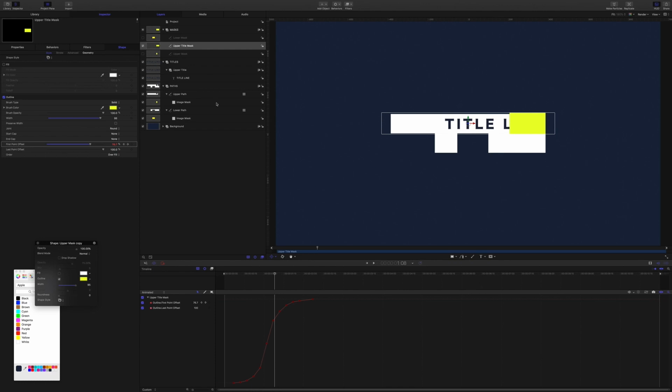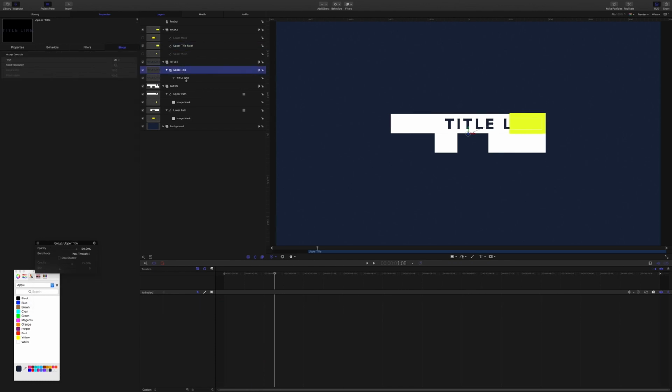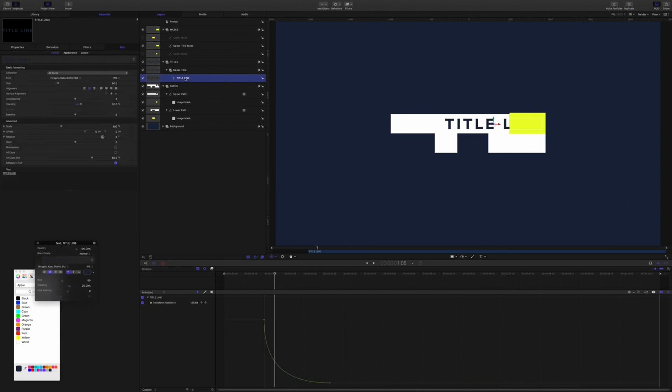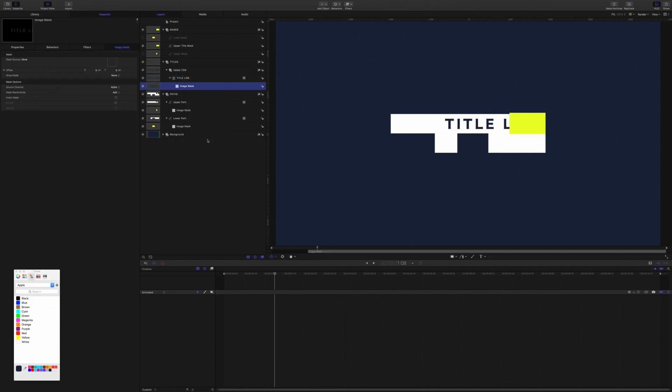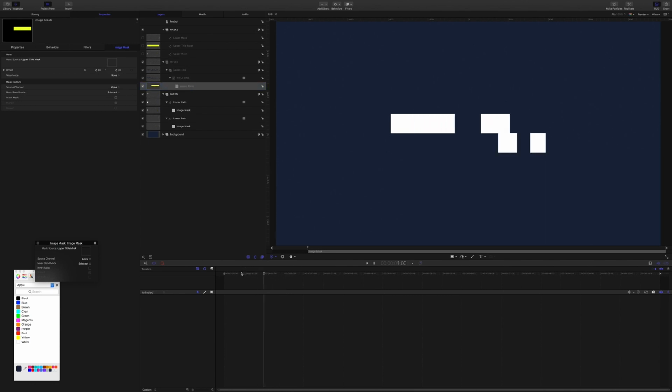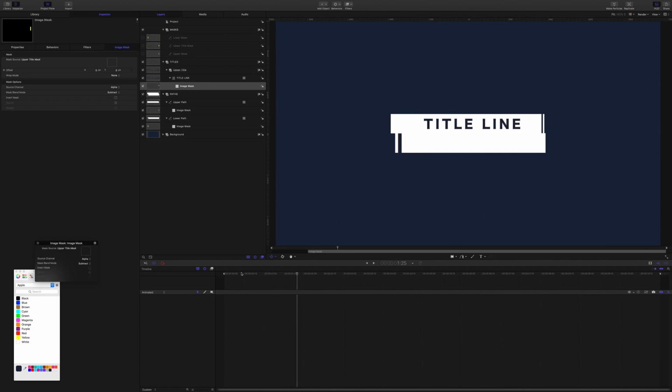And now we're going to take that upper title line text, right click, add an image mask, and we're going to use the upper title mask as the source and put the blend mode to subtract. So that's our upper element pretty much finished.